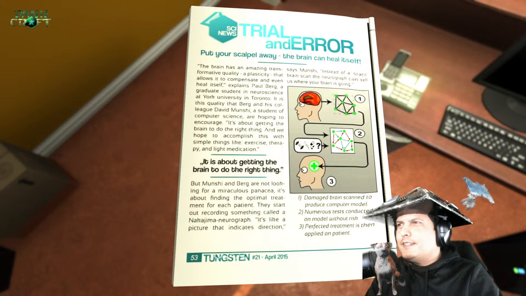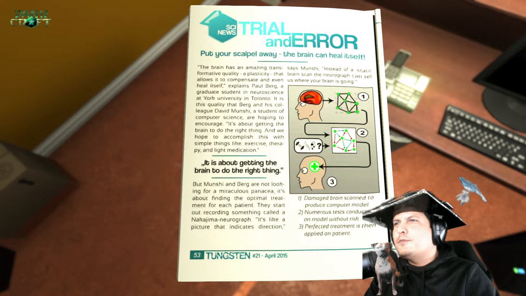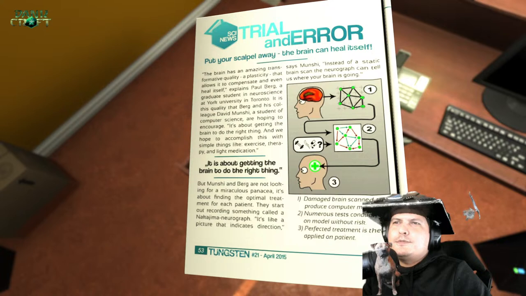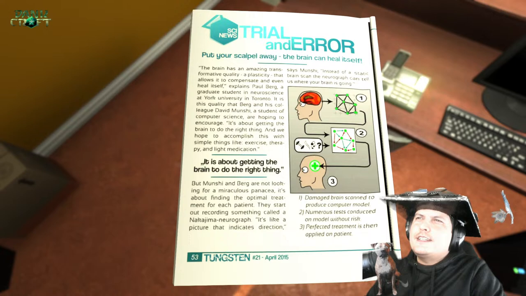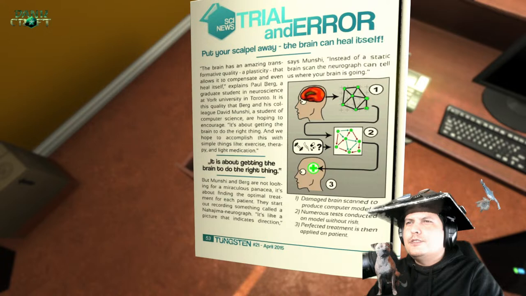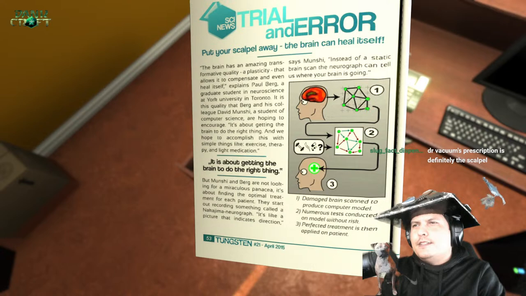It's about getting the brain to do the right thing, but Munchie and Berg are not looking for the miraculous panacea. It's about finding the optimal treatment for each patient. They start out recording something called a Nakajima neurograph. It's like a picture that indicates direction. Damaged brain scanned to produce computer model, numerous tests conducted on model without risk. Perfected treatment is then applied on a patient.